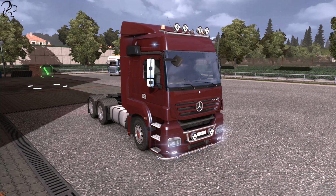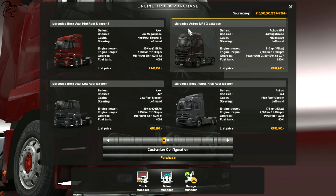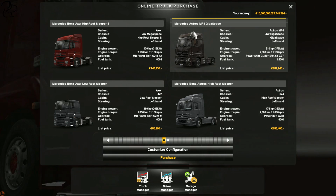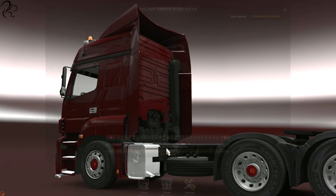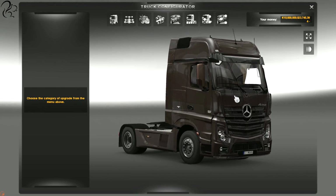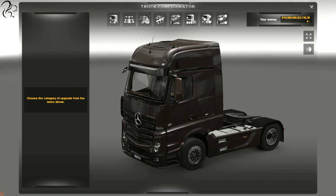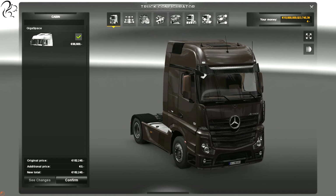Now, let's go and take a look at the Actros. The Actros MP4 will also make itself available from the Mercedes Benz showroom, or sorry, the Majestic showroom. Mercedes Benz Actros MP4 Gigaspace, this is the one that you want. Click on Customize, and you can see, again, another well-defined mod, although very, very different. Bit more upmarket, bit more exclusive, you might say, given the side skirts. There are no side skirts available on the Axor, but there are on the Actros.